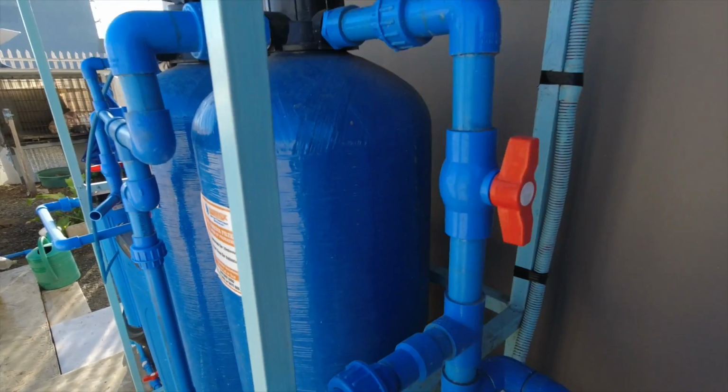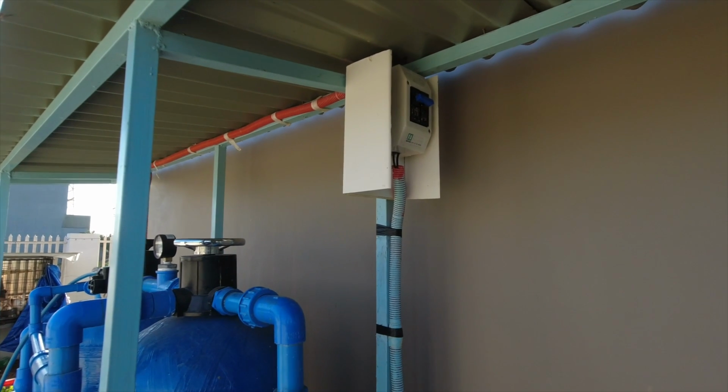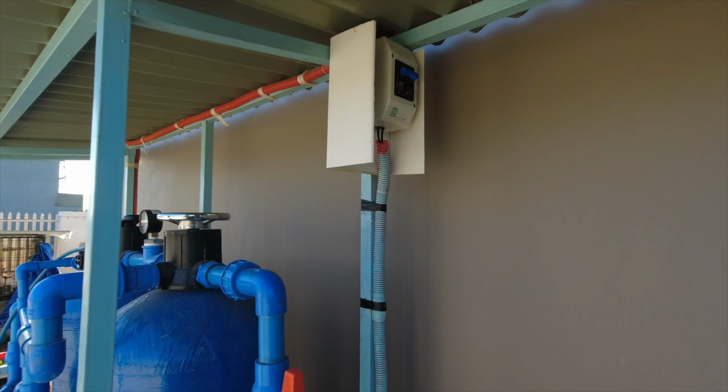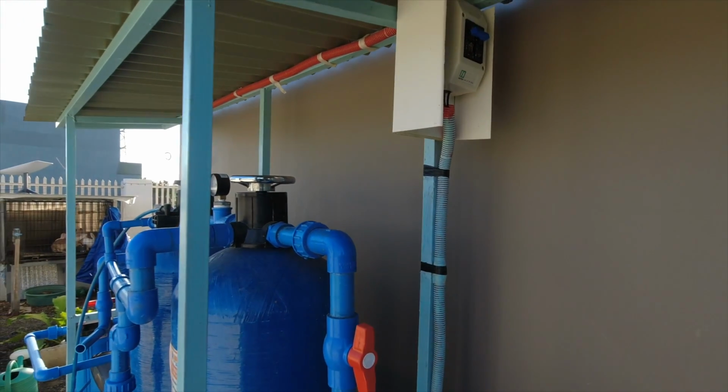So it's run by a breaker right here. This breaker is attached to our float inside the tank. When the tank fills up, it automatically turns off, and if the tank is low, maybe halfway, then it automatically turns on. Now for some houses over here, they just let it overflow, and then when it's overflowing, they turn it off. So it's all done manually. If they notice there's no more water, especially if you don't have pressure tanks or booster tanks, they just push water up to their tank again. So basically that's how it works.